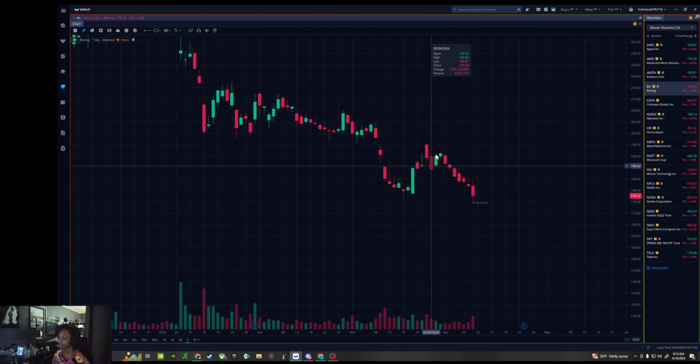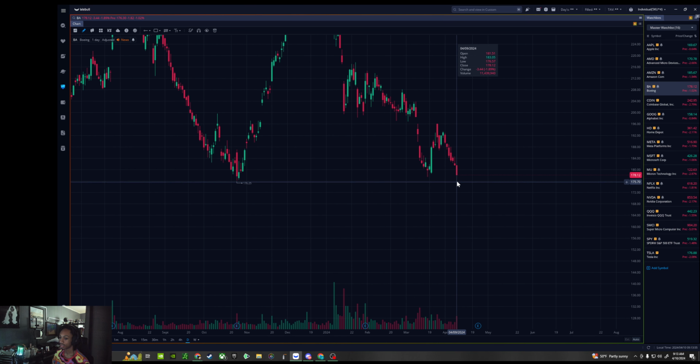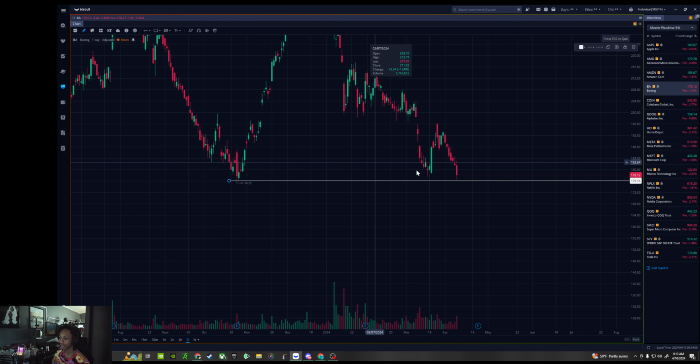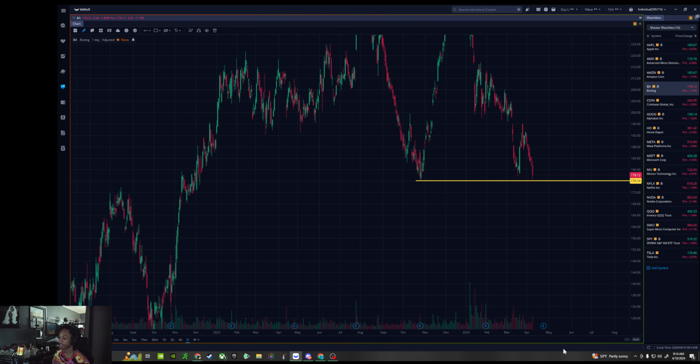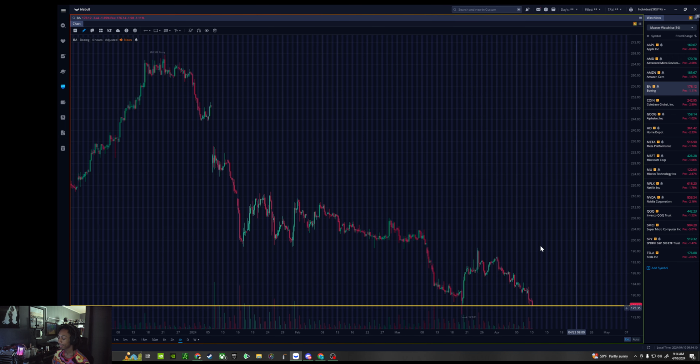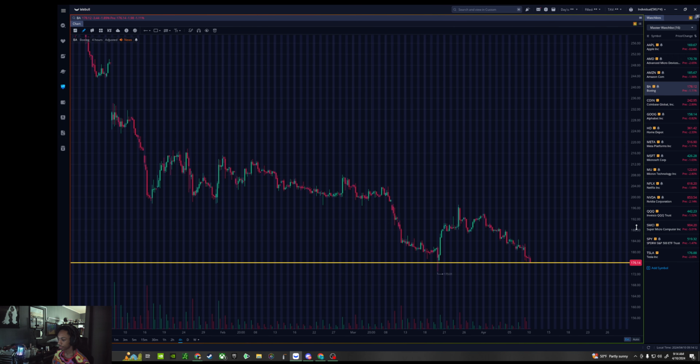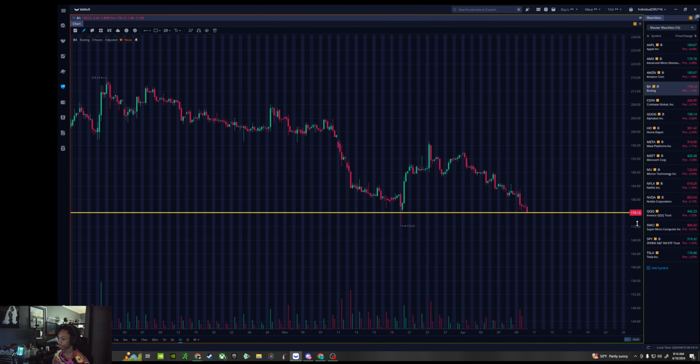Okay, Boeing is in a downtrend. We keep heading lower. 176.25 is a key area of support. So I can easily say, all right, get down below that, we can target the next area, right? And look at that. So this might be a good trade right here, because we're at 176.